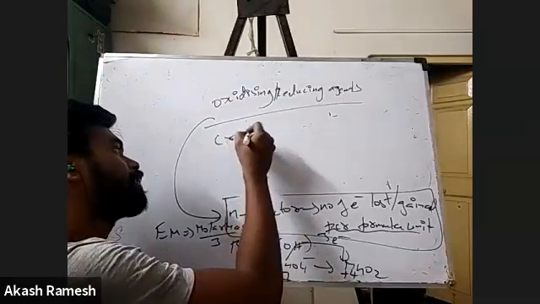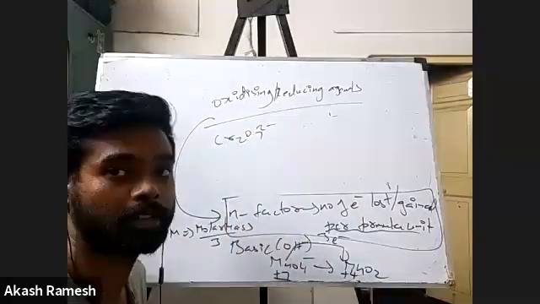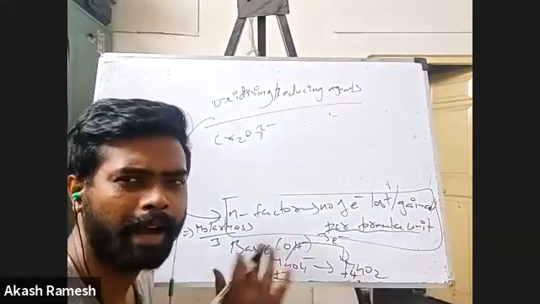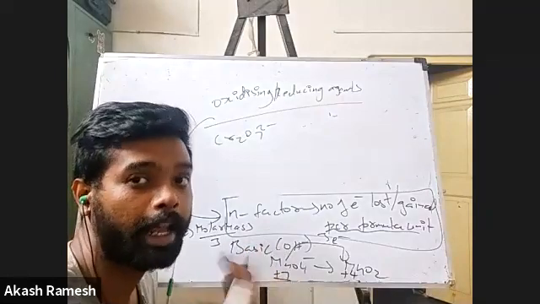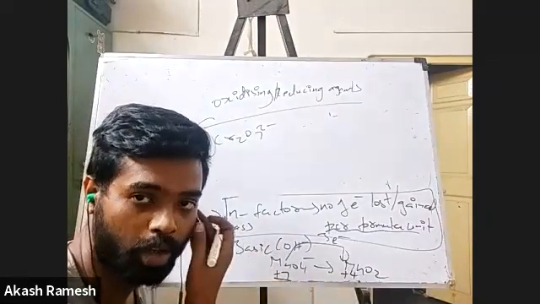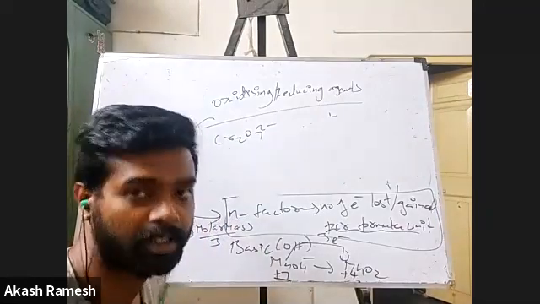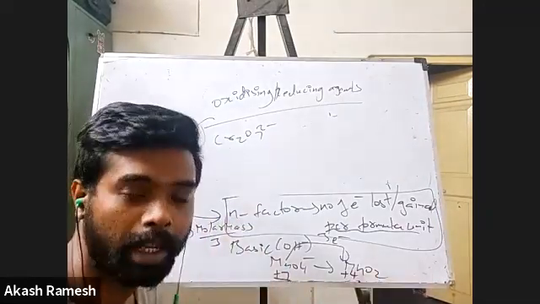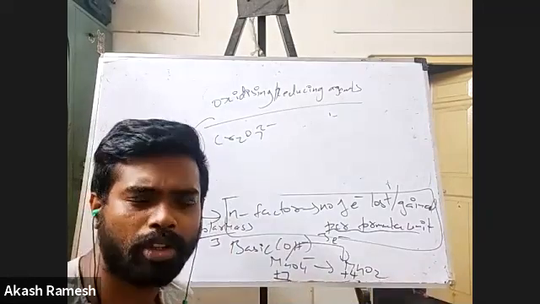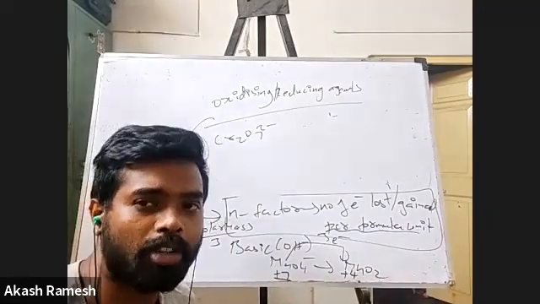If I have K2Cr2O7, potassium dichromate, that is also a strong oxidizing agent. Now that can be an oxidizing agent only in the presence of acid, in the sense that it can be an oxidizing agent only in acidic medium. There is no question of going for basic medium or neutral medium.